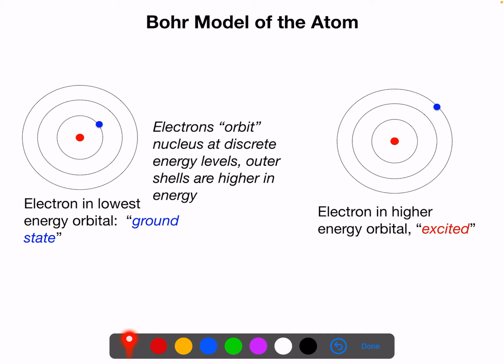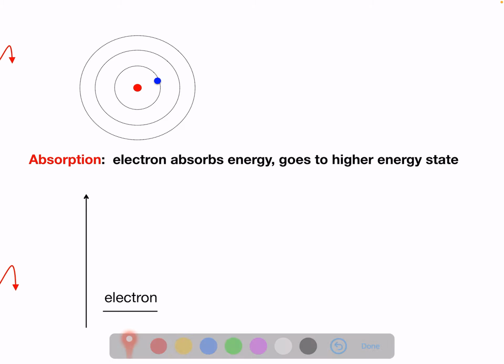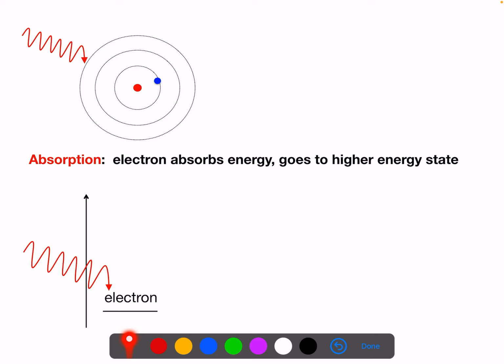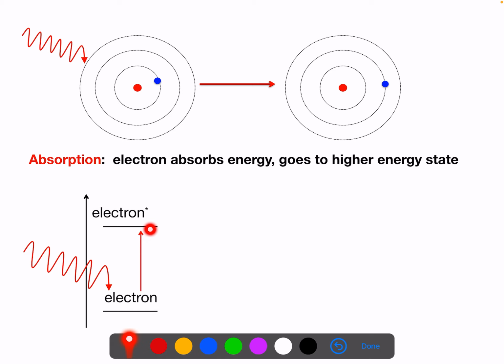And so what's actually taking place, if we think about an absorption spectrum, where the atom is going to absorb a wavelength of light? We can see this by our model of the atom, or by our electron energy diagram down here, where the y-axis is energy. We have an electron at this level. If we strike our atom with light, a wavelength of light coming in, a photon of light, and this wavelength of light has enough energy, then we can raise the energy of that electron. By raising that energy, the electron has jumped up an energy state.